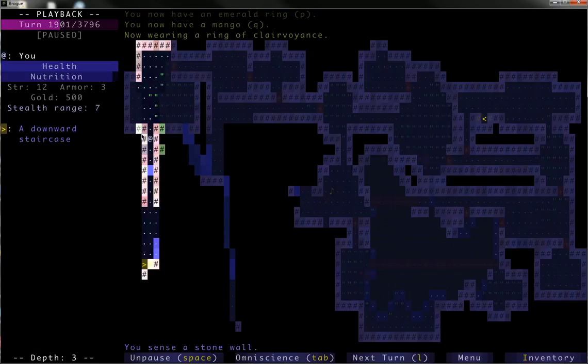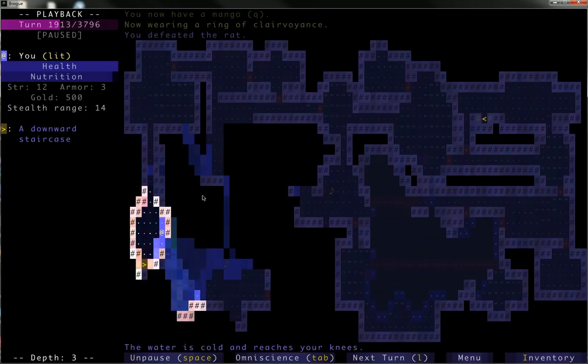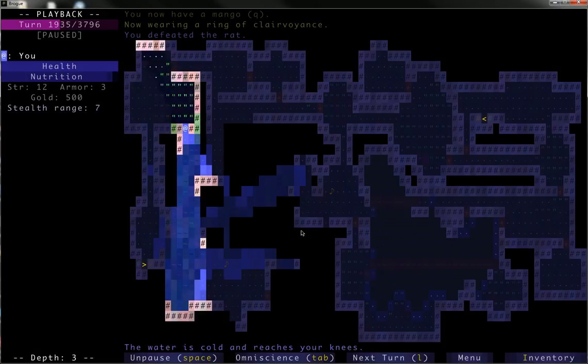So I can see through this wall and see that there's another piece of wall there. I'm guessing that just must be the void, I guess. Oh, there's a bit of water there. Okay. Oh, hello rat. Well, I can't get across there. Oh, I need to go around.